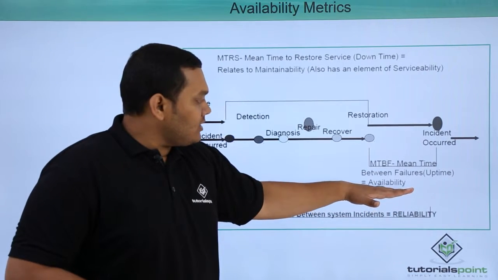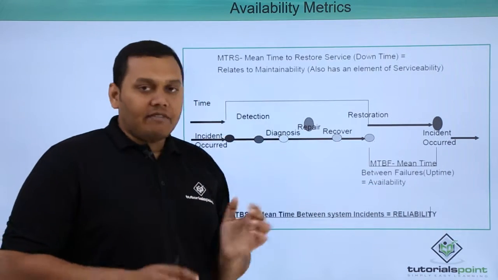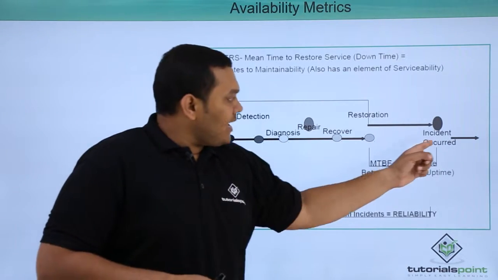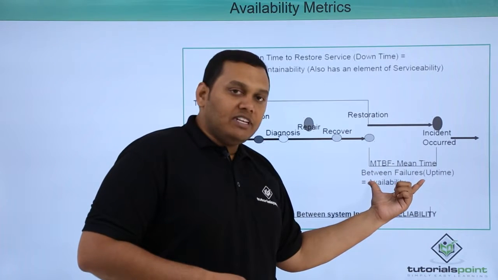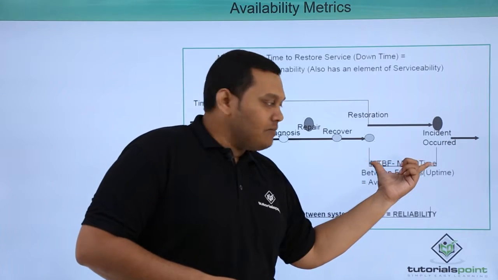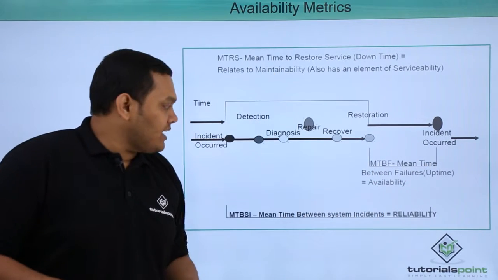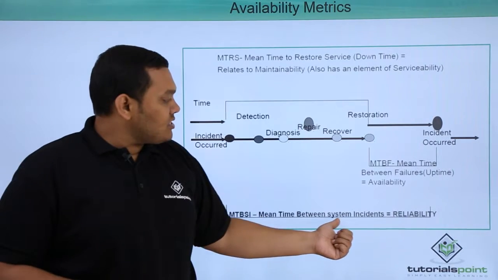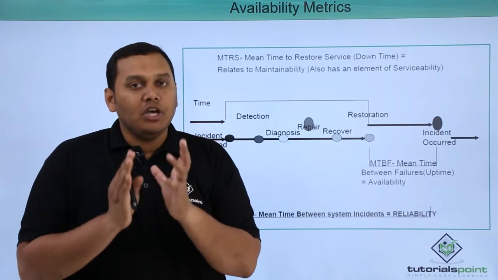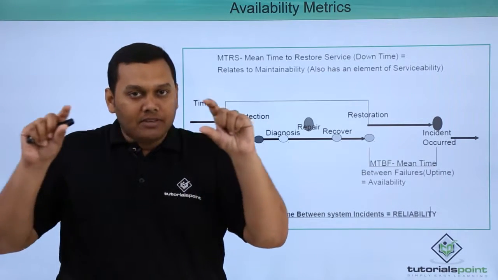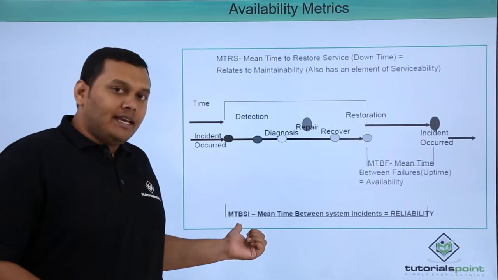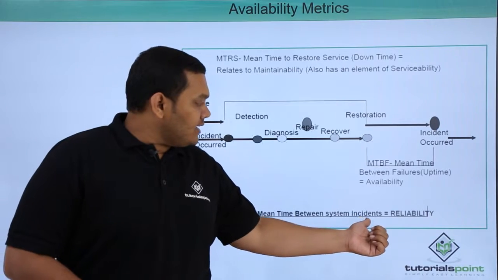This is a very key and important thing here, because the first time we will have some diagnosis, repair and recovering steps which need to be followed again. But as we are in availability management, the availability of the service for a certain time is called the availability management time. You can see here mean time between system incidents, that is called reliability. Reliability is very important in availability management, so that the service should be available for a certain time without any interruptions. The MTBSI, mean time between system incidents, is reliability.